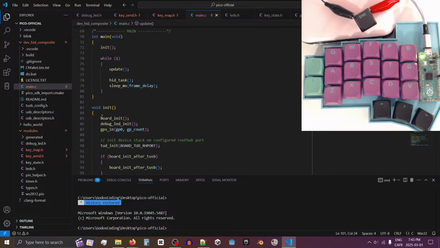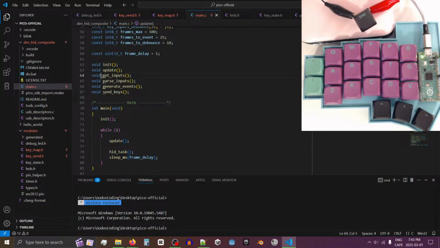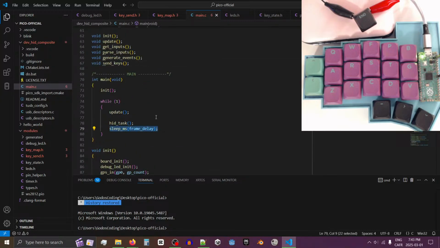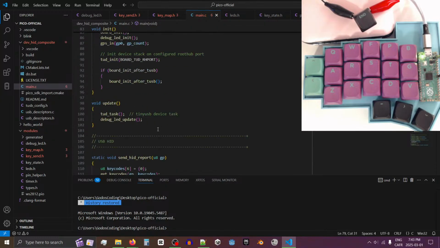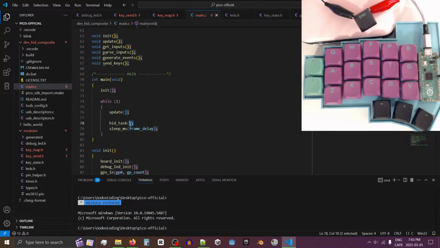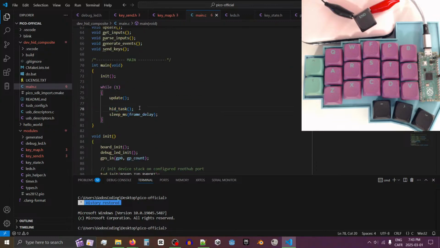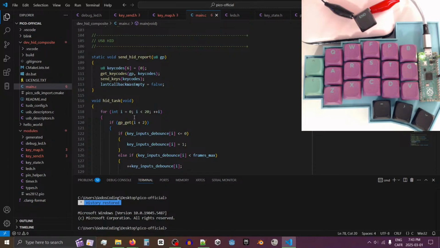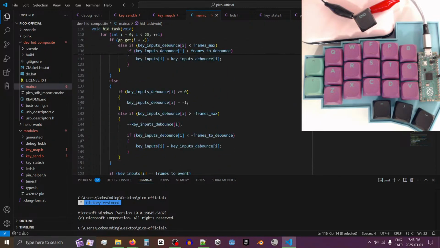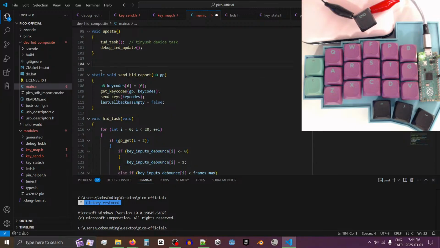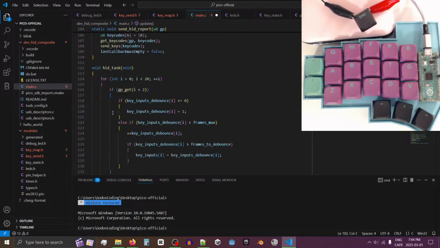And debug. An HID task. We're gonna change the name of this one. Yeah, USB HID is like, nah, man. We're gonna remove this.